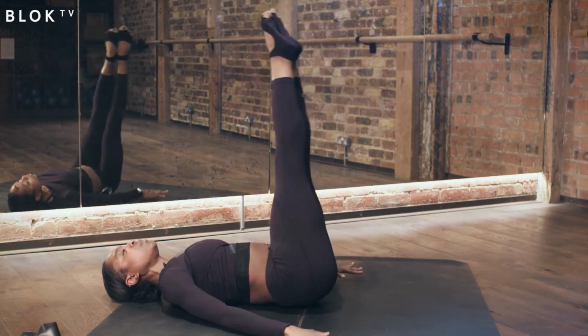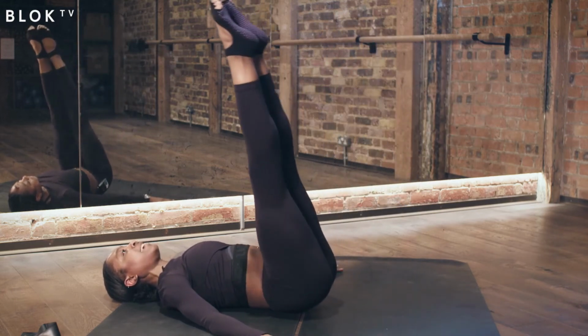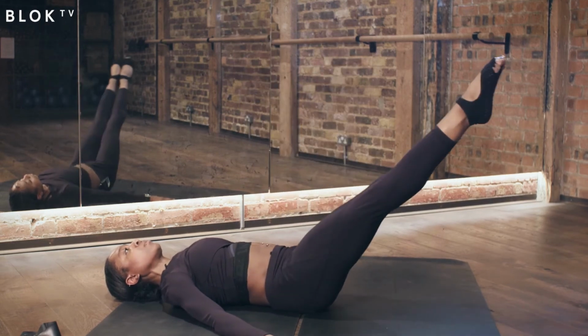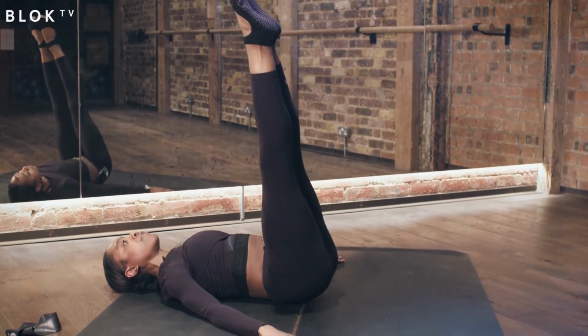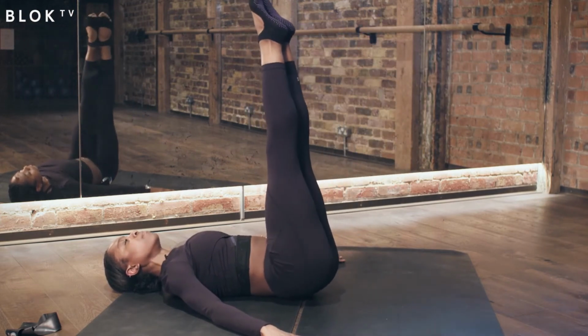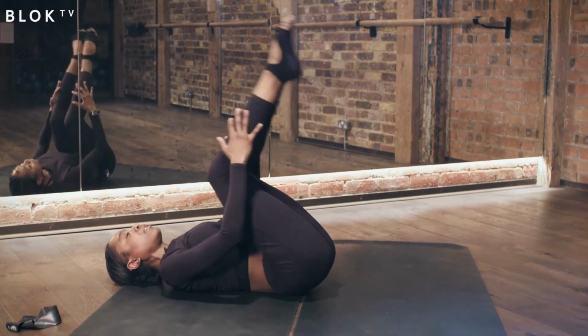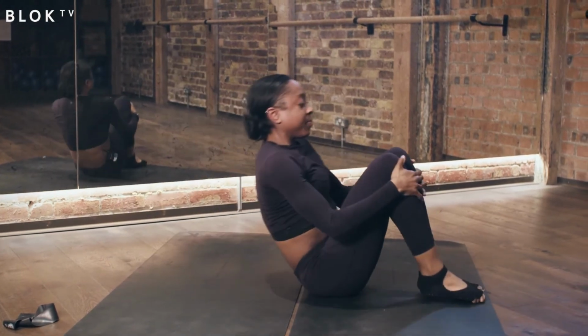If you need to, you walk the hands out a bit wider. The hands almost acting as brakes here, giving you that extra support. Okay, one more in each direction. Down and round. Last one. And release, right, rolling yourself up all the way.